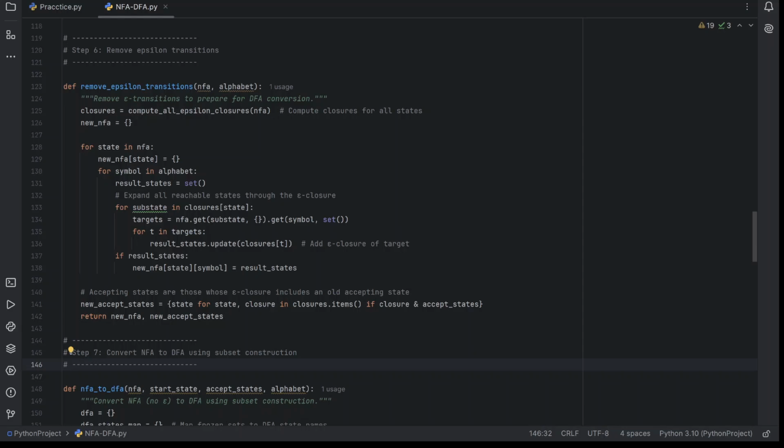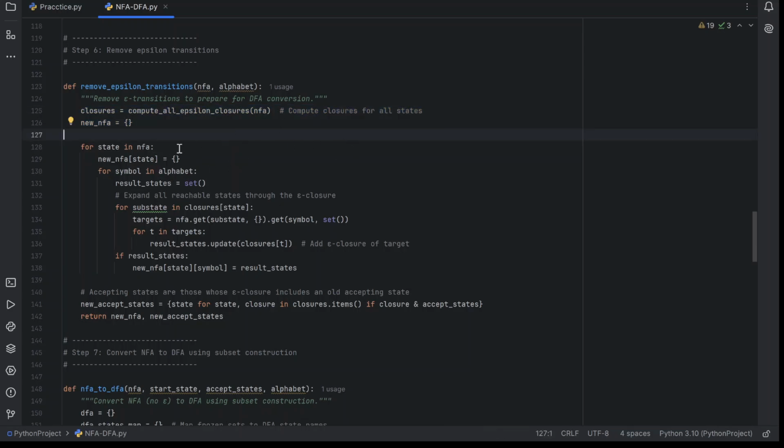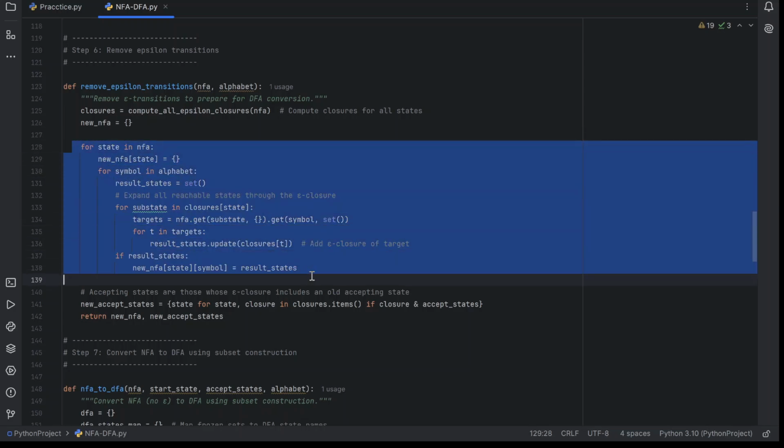First, we compute all the closures, and then we create a new NFA. Here, for each symbol we expand all the transitions via epsilon closure, and if the result is an equivalent NFA, it ends with a result where A and B are the only characters in it.